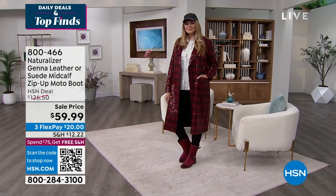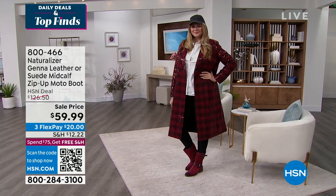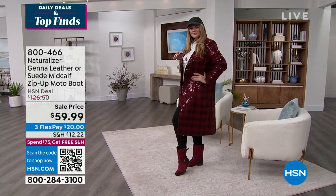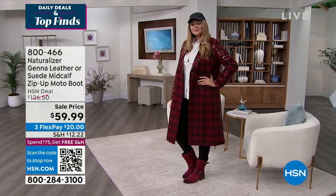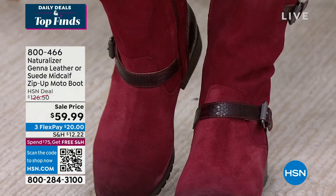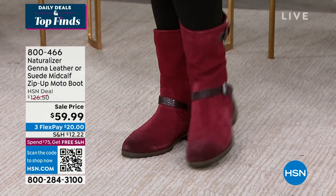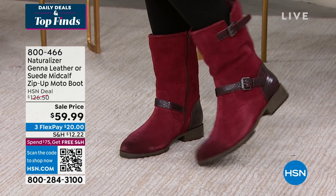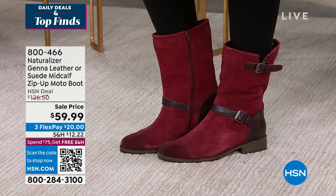Tuck it in, honey. Okay, Julian, this coat is just knocking me out. Kathy Ireland's coat looks so great with these Naturalizer boots. She is rocking it. It's the bright lipstick you and I have on, right? It's your gorgeous dress. Sometimes it's just the blazer. Quite frankly, today as I look at my hair, I'm like, oh my gosh, I am a crazy girl today. I put the windows down and let my hair blow in the wind. But sometimes it's just the simple things, whether it's a pop on the boots or a pop on your lips, but you still have comfort on your feet.